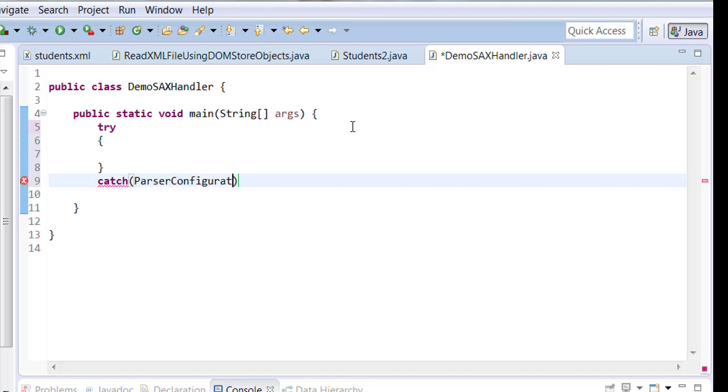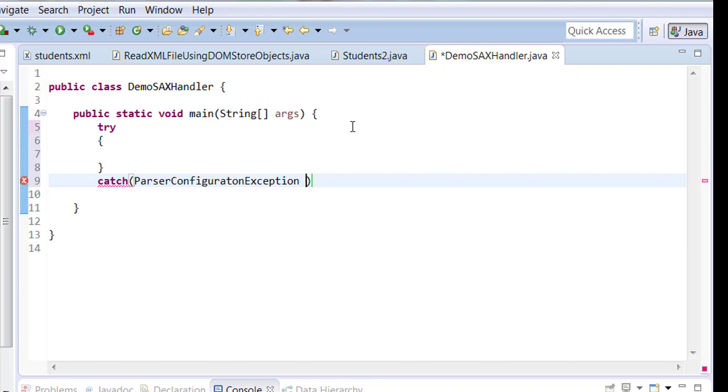Now, let me teach you something that was introduced recently in Java. It was a few years back. Instead of having to write many catches, where each catch will be able to catch one kind of exception, I can merge all my catches in one catch. How do I do that?